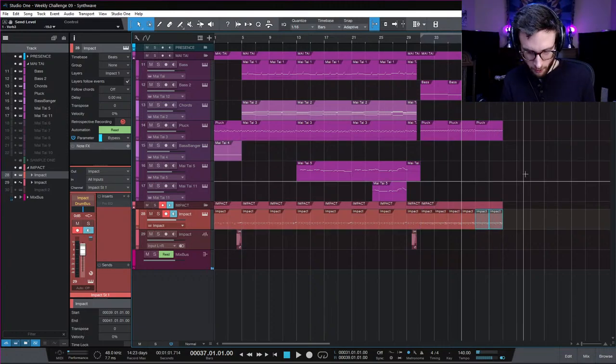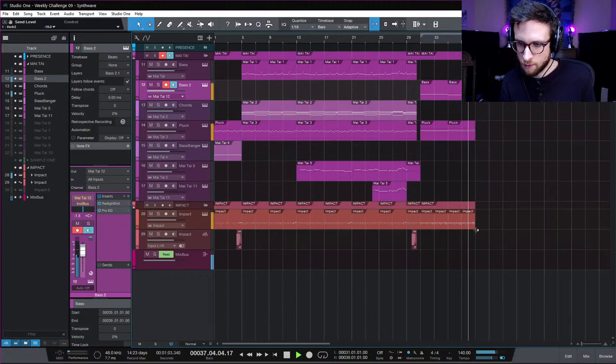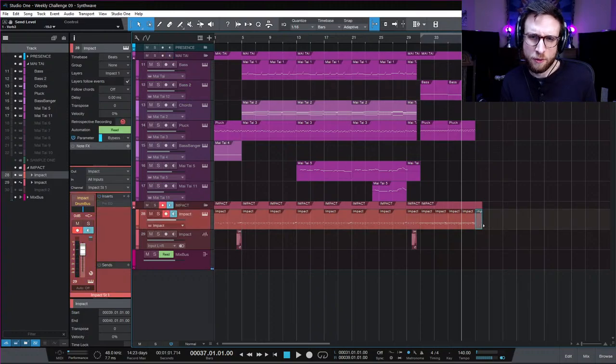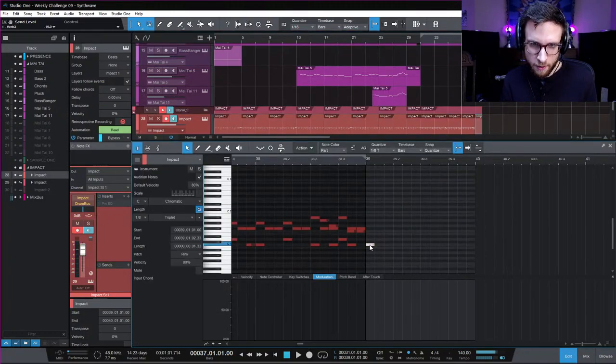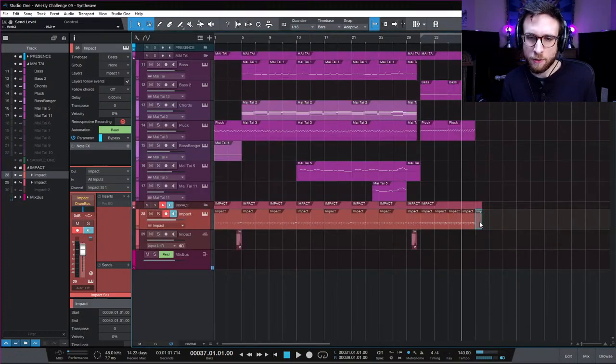So Shamkar was like a couple chord stabs at the end. Maybe just a single chord stab. I almost feel like this is supposed to fade out, this track, but you know.